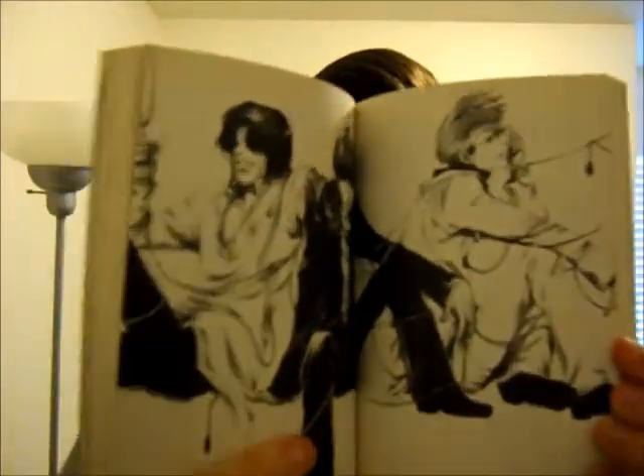The last manga I got from this whole haul is Bust Gamer, the pilot edition. This is from the creator of Saiyuki, so that's probably the only reason I got it — because I like Saiyuki and the art is just like Saiyuki. It's pretty cool, and it honestly kind of sounds like Future Diary in a way. It's about a game that they have to play, and they find out that there's murder and deceit and mystery — it sounds interesting. I'm not sure if I'll be able to get the rest of the volumes though, because this is a Tokyo Pop series. If you know if there's any more volumes of this series, let me know, because this is just the pilot edition — I don't know what that means, honestly.